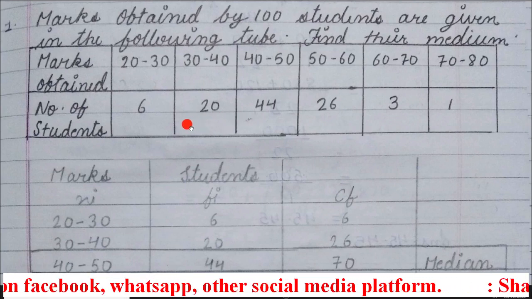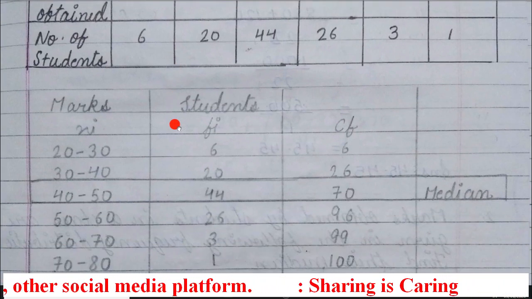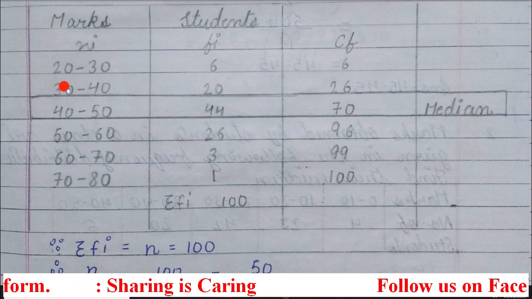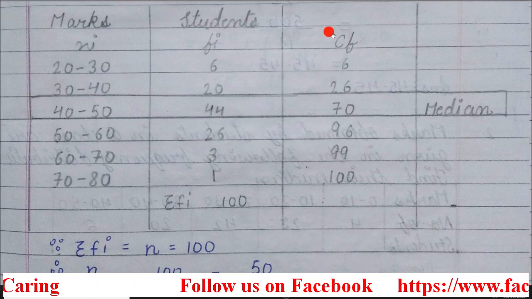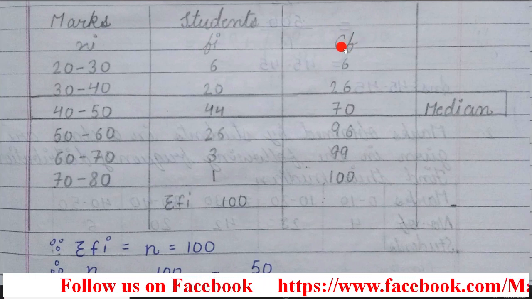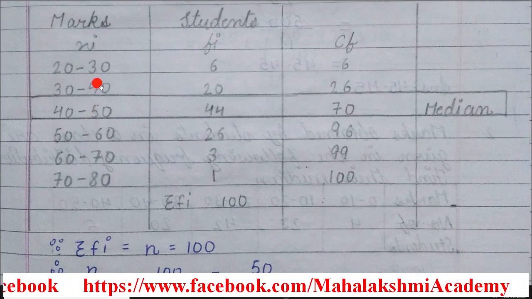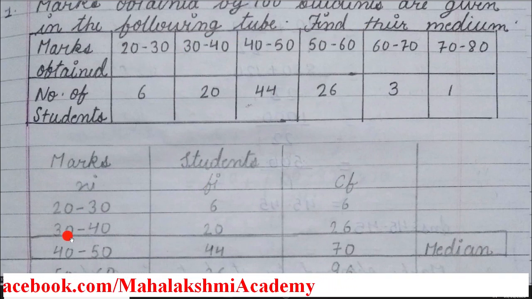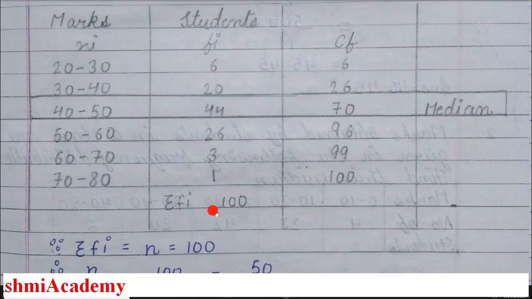So the table format for finding median for grouped frequency distribution table is here. See the table format. First marks, that is your class interval, and then students, that is going to be the frequency, and cumulative frequency. CF is for cumulative frequency. So the data which we entered here is already given in the question, the class interval and frequency. You see these groups I wrote here, and these number of students becomes the frequency. So the first column and second column we obtained from the question itself.